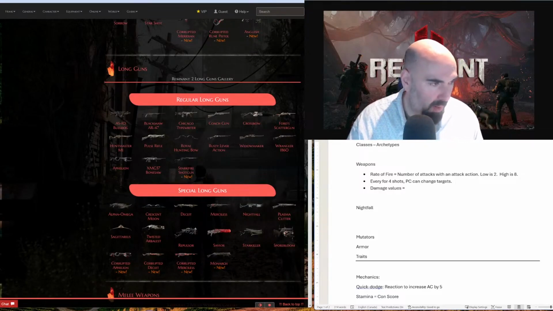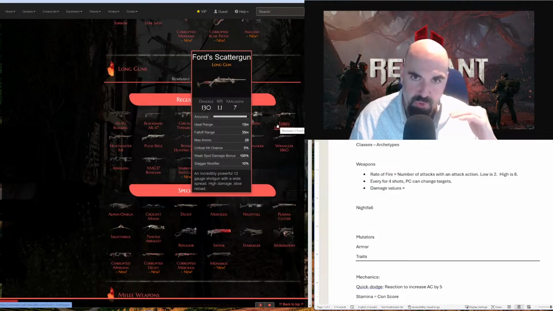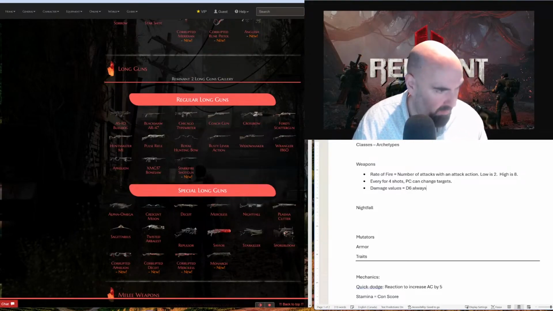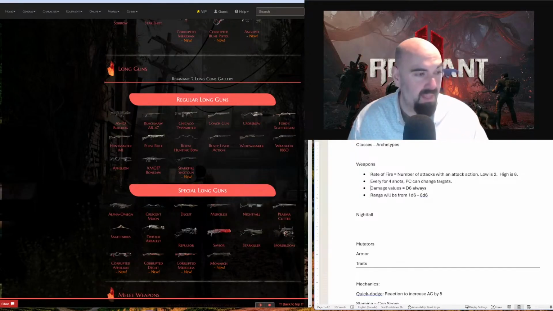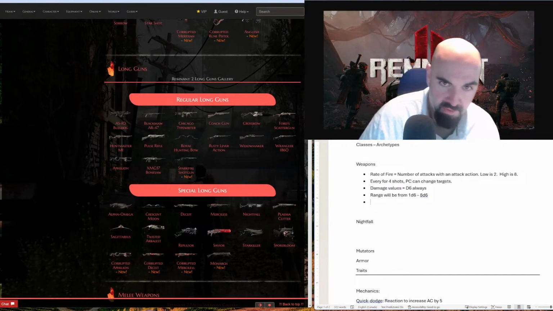Now, this is another thing where there's a part of me that also wants to stick to just D6s, because it allows people to roll multiple dice. And it also reduces the random number generator a little bit. D6 always. I know people are going to... And range will be from, say, 1d6 all the way to, say, 6d6. Or even higher. We can have weapons that do 8d6. Because remember, if you're going to have a situation where you can have a fire rate as high as 8, that means you can do 8d6 in a single attack. So this is very different. This is going to be very unusual.